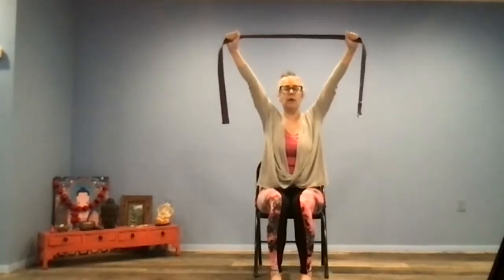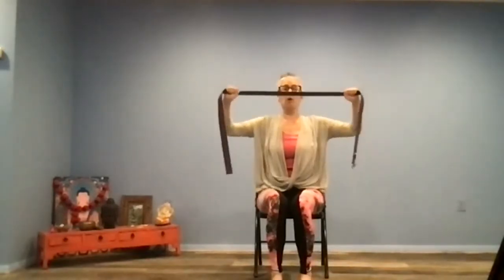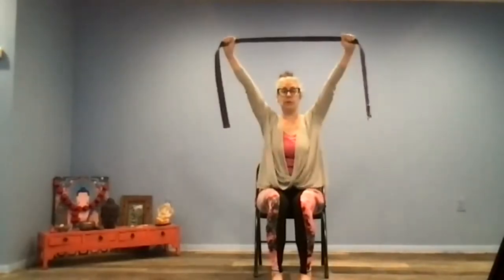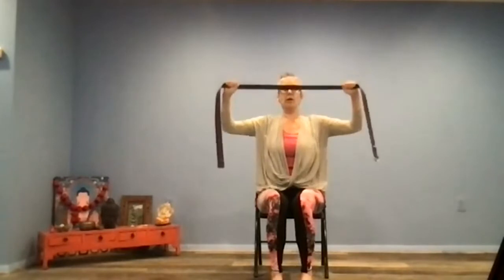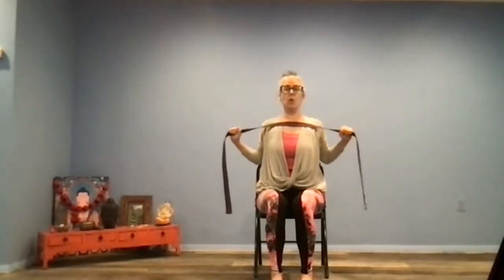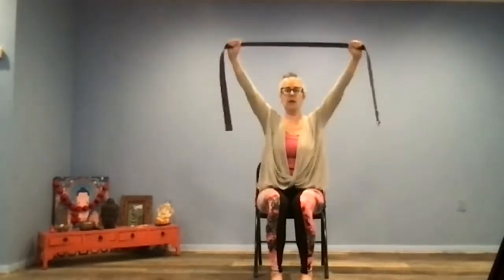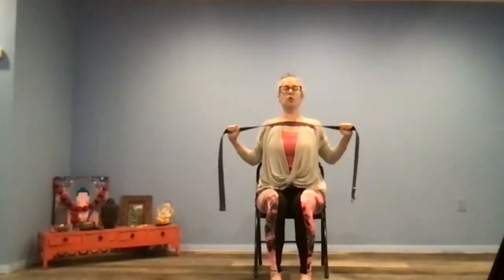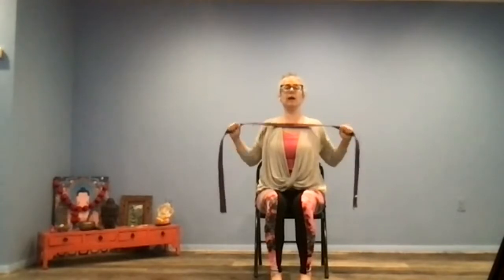Keep that going. And as you are moving inward and bending your elbows, pull hard on the strap. Pull hard out left and right as you bring it in. Reach up, pull hard so you feel some resistance, some work in your upper back muscles. And again, reach up and pull it in. Hold here. Pull out strongly left and right on the strap. Pull hard and then let it go. You can put the strap down for the moment.